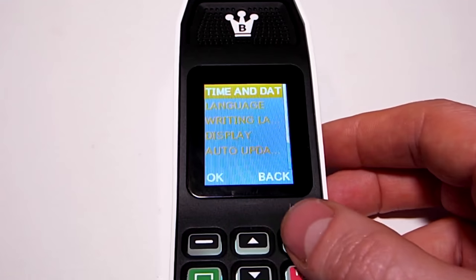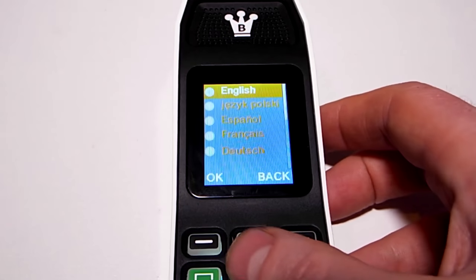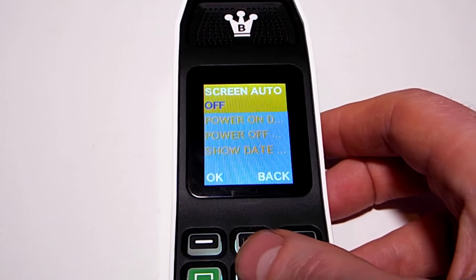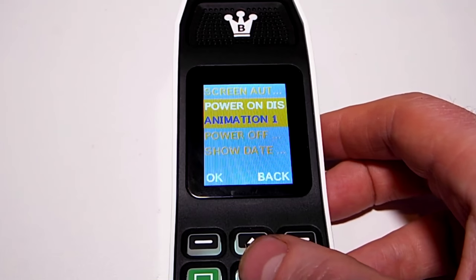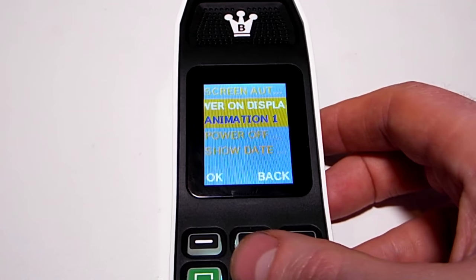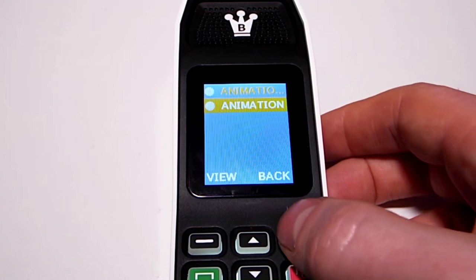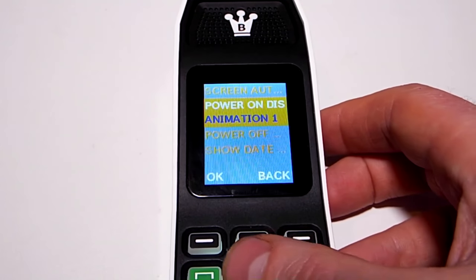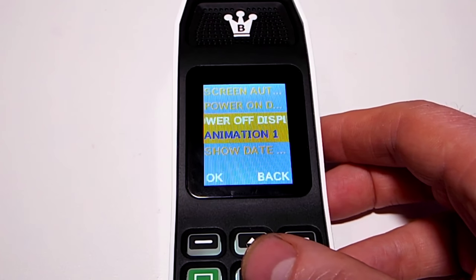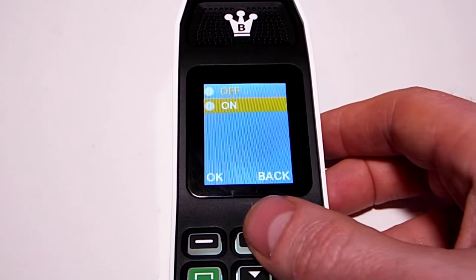Phone settings, time and date, language, writing language. I think that's display language, really. Display settings, screen, auto, power, on, display, animate, different animations. You can have it, the other actually, system. Yeah, you can have different animations, but the other one's not really existing. Power off display. You can change animations to power off of the display and show date and time on and off.